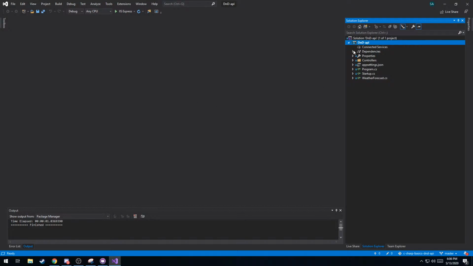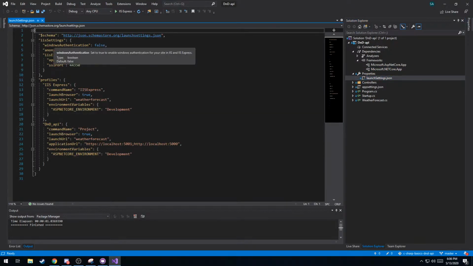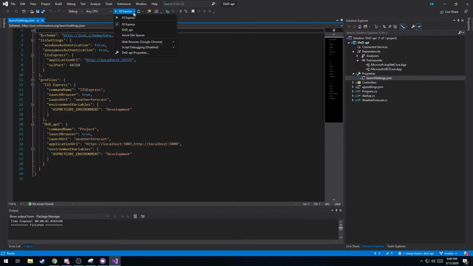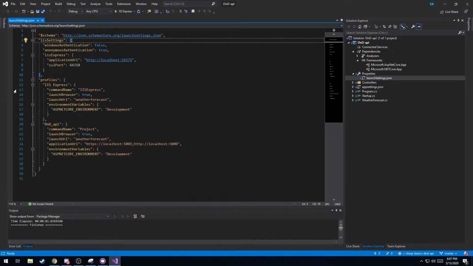Okay, so what does it come with? If you look in dependencies and frameworks, you can see we get ASP.NET Core App and Net Core App. Under properties, we can go to launch settings, and we'll double click on that guy. Basically, if we want to run it, we have a couple options. We can run the actual app itself, or we can run it on IIS Express. IIS is Internet Information Services, and basically it runs on a quote-unquote Windows server on your machine. If you hit Windows and type in IIS, depending on if you have it enabled, I do not, you can go look at IIS settings. We don't care about that.